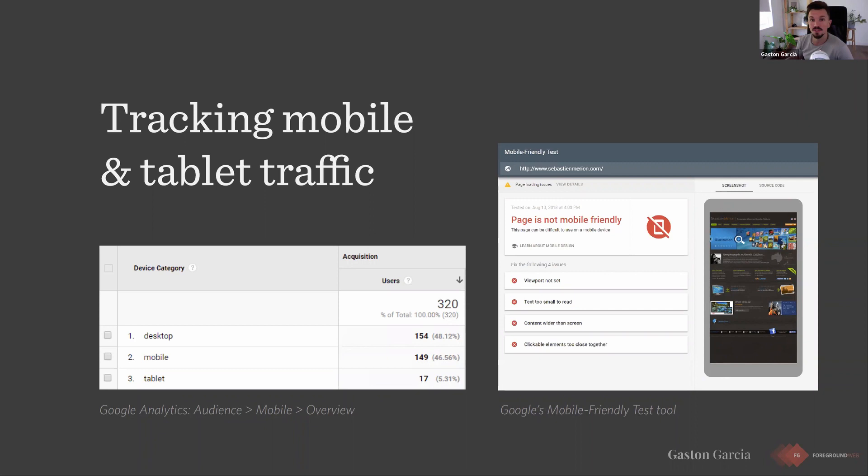Obviously everyone should choose a template that's responsive at a minimum. But there are different levels of mobile friendliness. It's not enough just to pass Google's mobile-friendly test and be in the green. The question is whether the experience on the website is actually good. Some templates just have breakpoints and kind of adapt, but others are truly responsive and fluid — they really flow well on a mobile device. Make sure whatever you choose, you test it thoroughly on your device and ask some friends to do it as well.